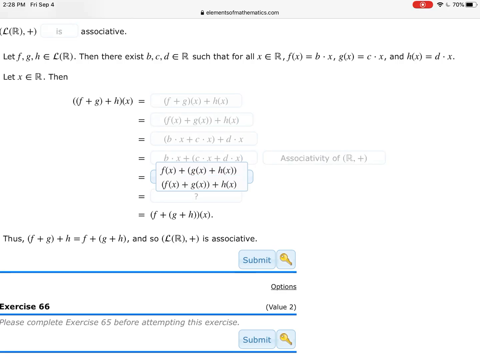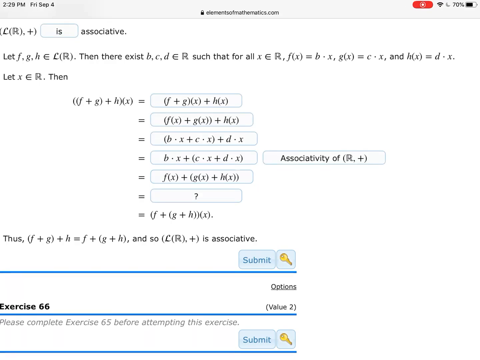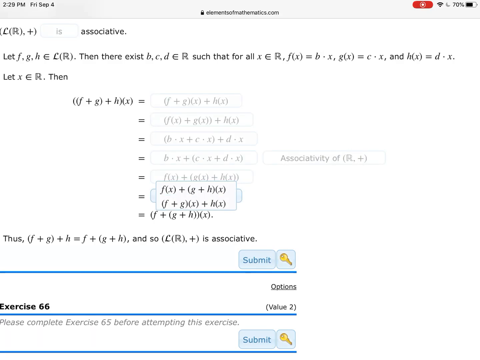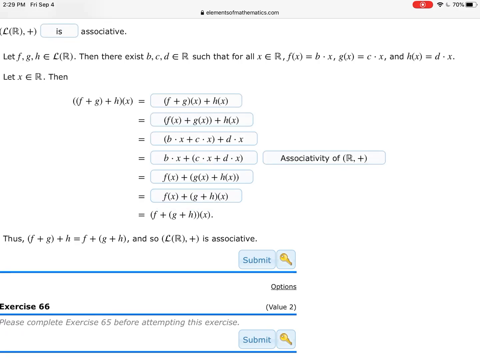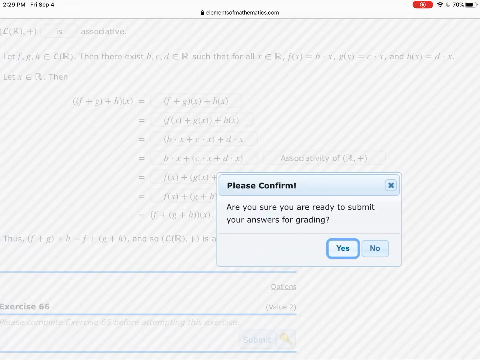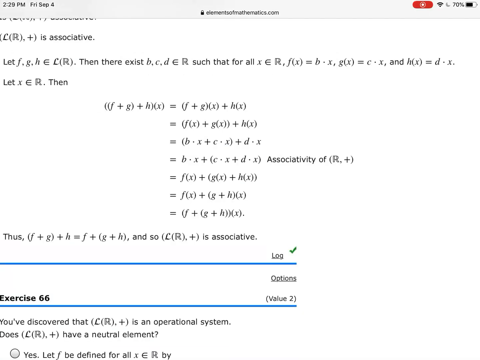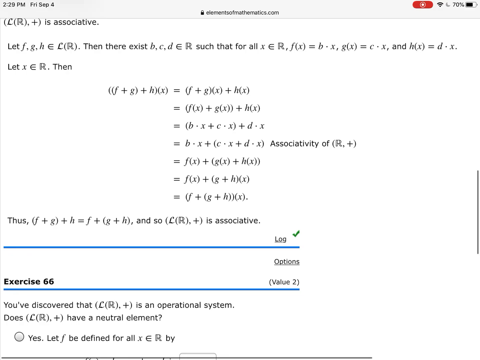All right. Sorry about that. Let's see. So the next one here for my choices, I can say f of x plus, since it's still in those groups, g of x plus h of x. That's what we define c times x and d times x as. And now I can pull that apart again, just pulling the x out there and say f of x plus g plus h of x, or simply f plus g plus h L of x. And I should get a gold star on this. And I did. Yay, gold star.